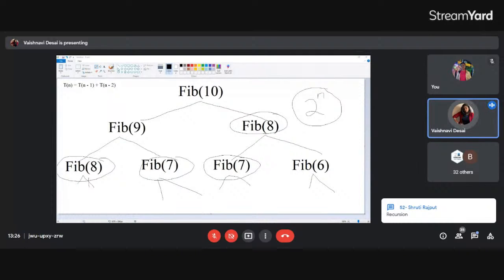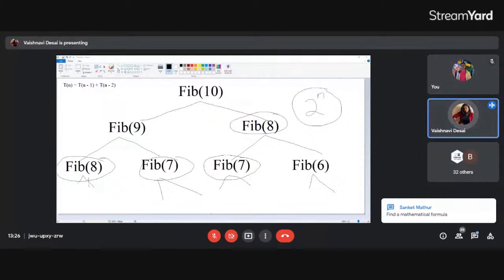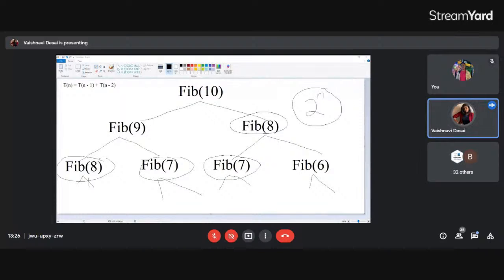Recursion, but you're still calculating in recursion, right? Find a mathematical formula is a very good idea. Like you can just use that mathematical formula and not do any operations like recursion. But 2 plus 2 is like a simple formula, right? And I'm doing 2 plus 2 100 times, let's say I'm doing 2 plus 2 and then printing it, doing 2 plus 2 and then printing it. So is there a reason that I need to do 2 plus 2 100 times, or is there something else that I can do?